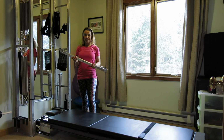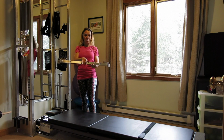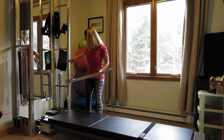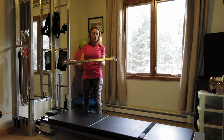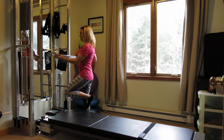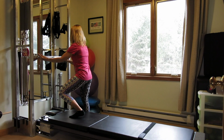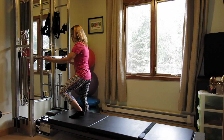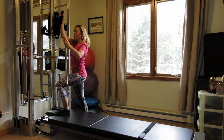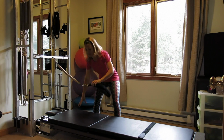The first accessory bar I'd like to introduce has 5 eye bolts, really wide, shoulder and hip width, as well as center. And on the frame of the tower here, we have holes every 6 inches from bottom to top. So you simply pull these in and release them into the holes to attach it. So I'm going to go ahead and place it behind and then come forward so it's got this back brace to stabilize it. Place those in, and then I'll grab a spring as well as a foot strap. And by setting it up here, I can go ahead and do my side-lying leg work.